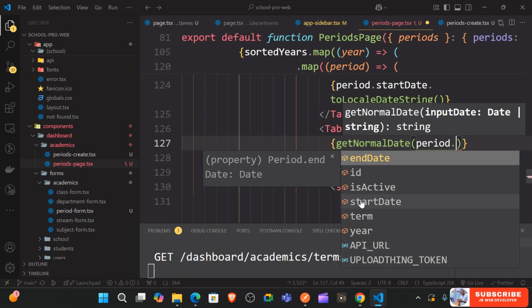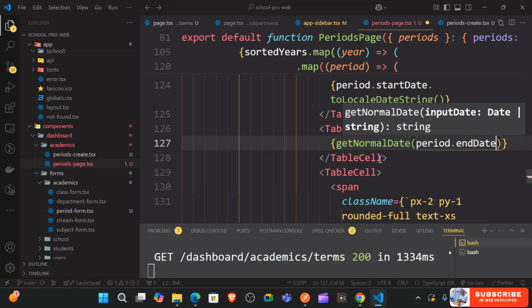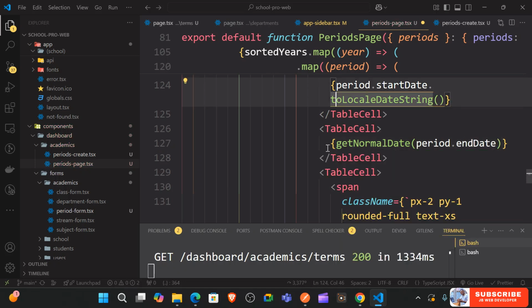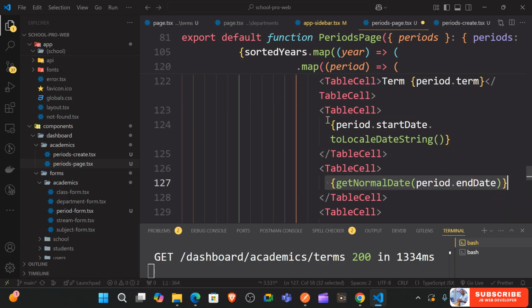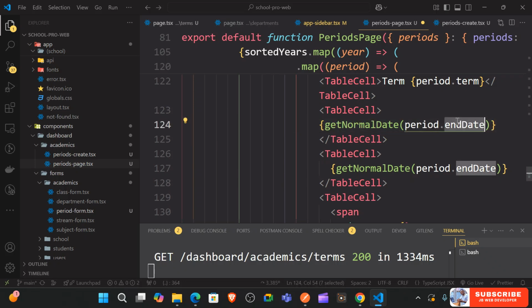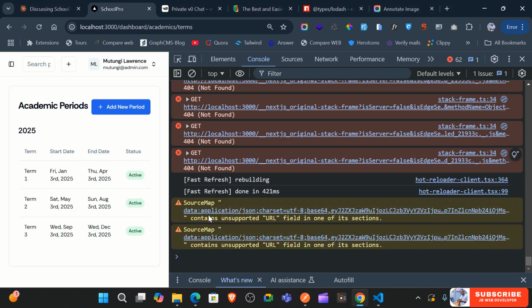Was this like a start date or end date? This is end date, I believe. And then just also do the same thing for this start date. Let's see if this one solves it.